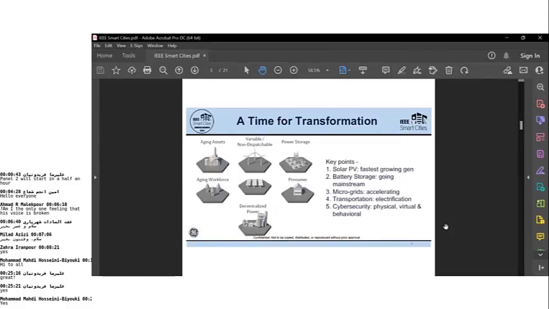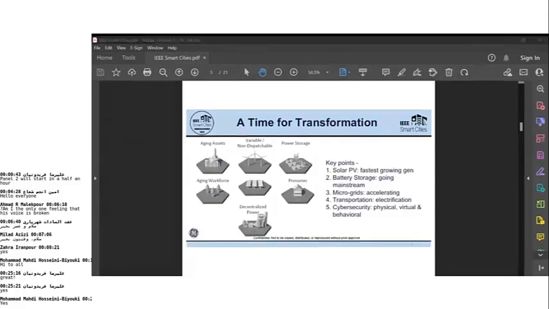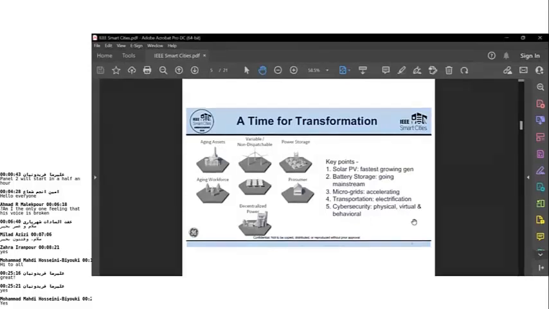And utilities start to see that a lot of data is coming to them. For some time, the grid was on one side and the big data on the other side, two separate silos. Now you can see it will cause a lot of inefficiencies. Now utilities are realizing that this data can be used to make the grid more efficient, and they're excited about using a lot of analytics within their portfolio.